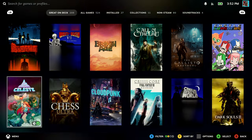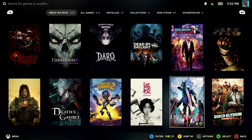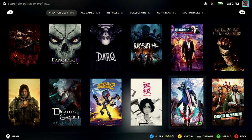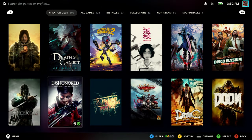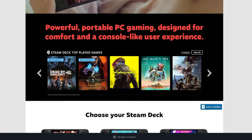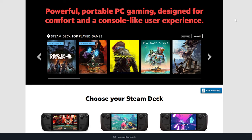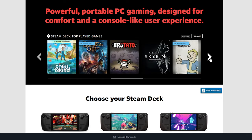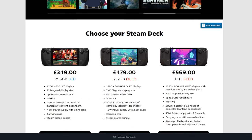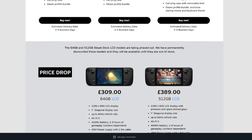In my opinion, verified games should be like buying a game for a console — you shouldn't have to do any troubleshooting to play a game. I think doing this will make the Steam Deck more accessible to people not already in the PC gaming ecosystem. Speaking of which, the Steam Deck is a great way to cheaply and easily enter that ecosystem — I've spoken to a few people who have done just that. So making the verification requirements a bit more strict might help with that process.